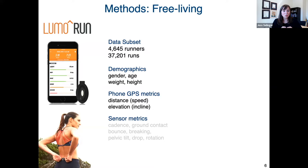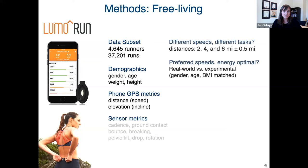With this data, we ran two main analyses to answer our research question. The first is to determine if runners choose different speeds for different tasks. We selected runners who ran at least one run at three different distances: a two-mile, a four-mile, and a six-mile run. We then used a repeated measures ANOVA, controlling for differences between runners, to test if there are differences in average speed across these different distance tasks. The runs included range from 20 minutes to over two hours in length.